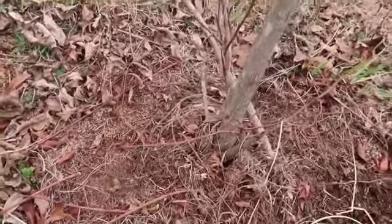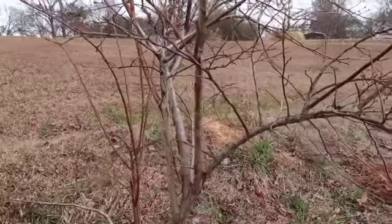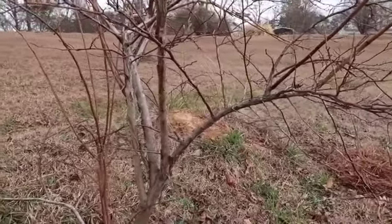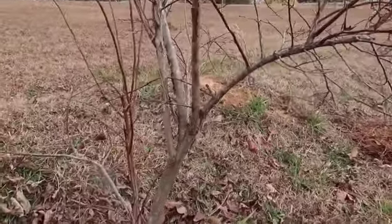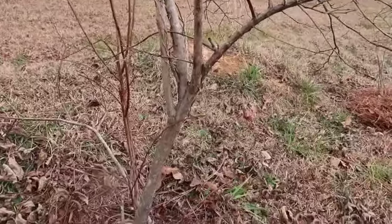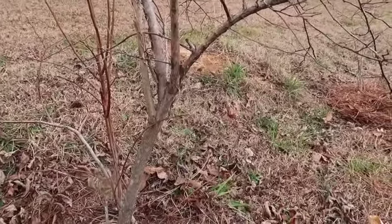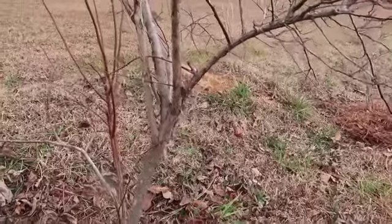Now, again, I'm going to come through. You can see what we got going on up here, and I told you in a previous video, I'm not going to do a lot of heavy pruning on my blueberries this year. I'm going to have to with my fruit trees because they're getting out of control. They're getting too tall and water shoots everywhere, so I'm going to have to do them. But I think I've been hitting my blueberries a little too hard, so I am going to kind of back off of them this year. I am going to trim it up some just to create some airflow and things like that.